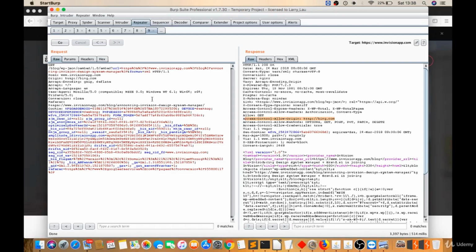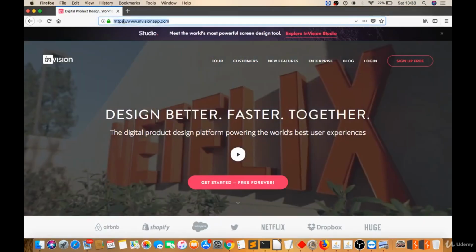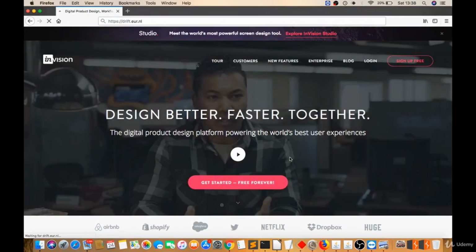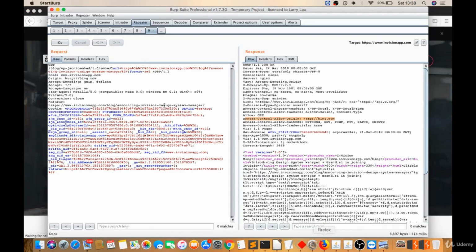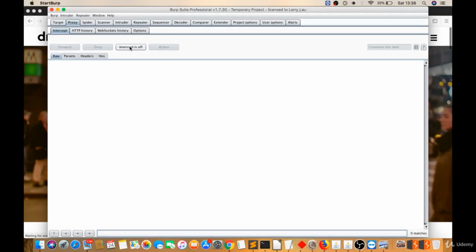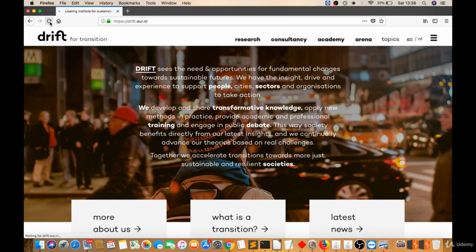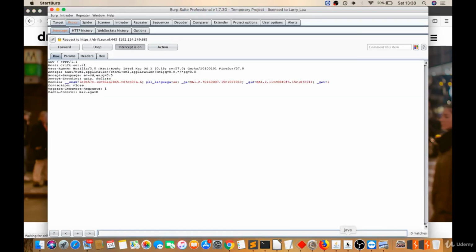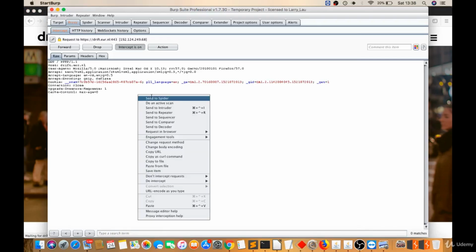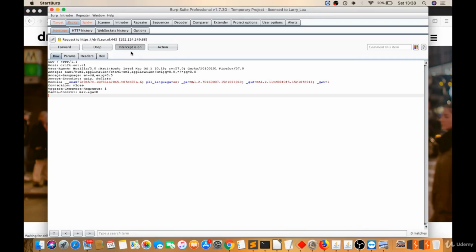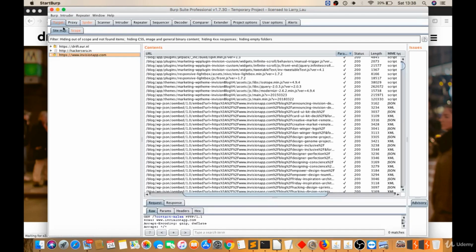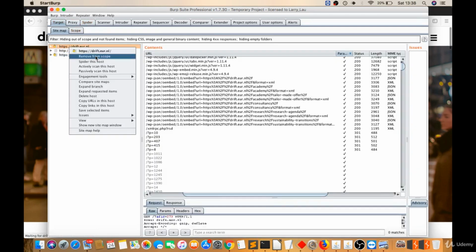try on this website, drift.eur.nl. So I will again go to the browser. Let's try on this website. To proxy, intercept is on. I will just reload this URL, send this to spider. Yes, let's go to target. I found this.